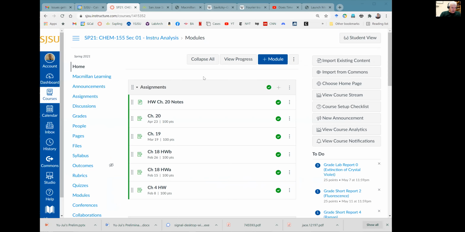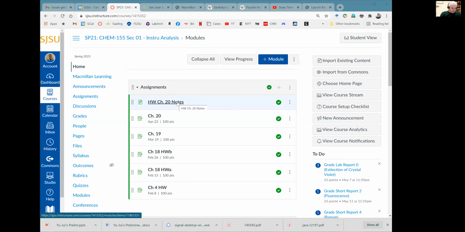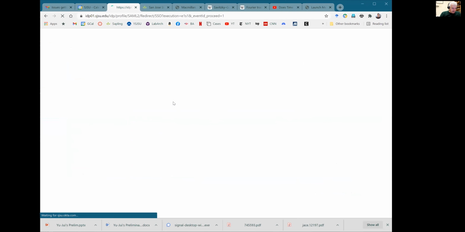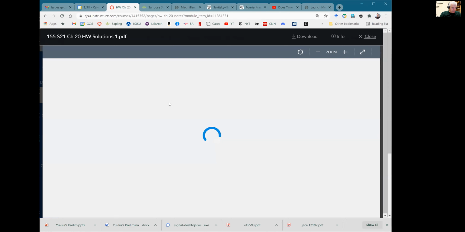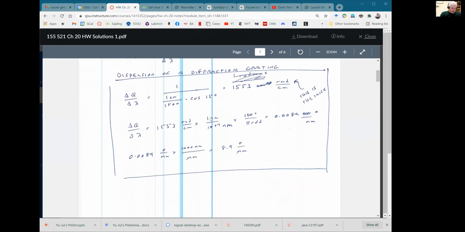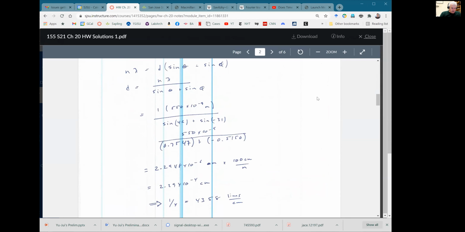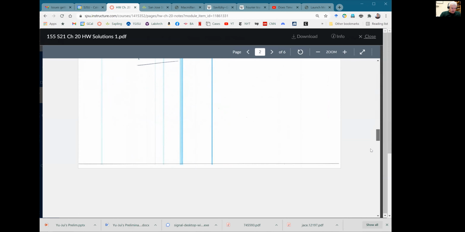And so you can see here, I guess this is just, if I click on this, oops, it makes me sign in. Hold on. Oh, no, it should be signed in. And this goes to a page, and this page points to a PDF. And there's a bunch of my own solutions, but this is a fairly limited set. And then I showed more in lecture on Tuesday.